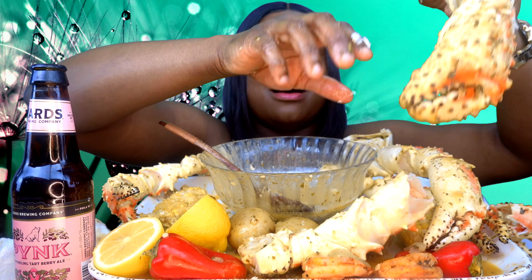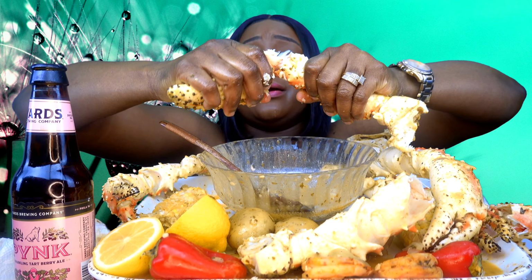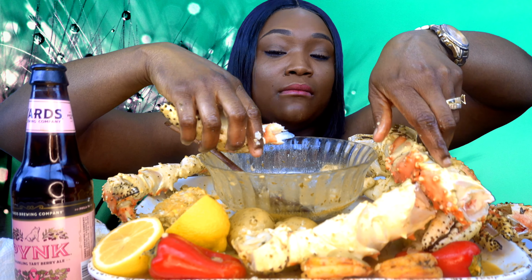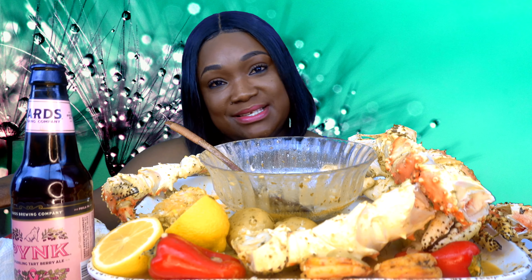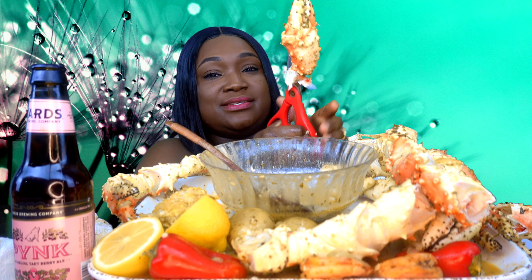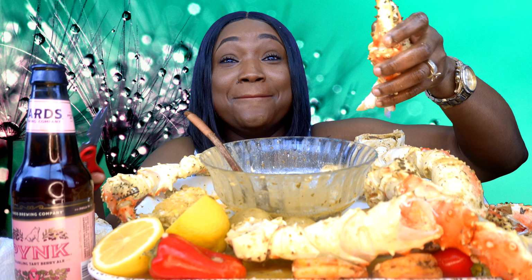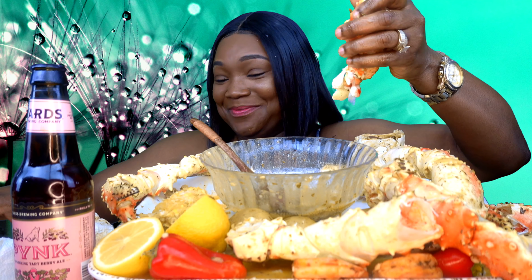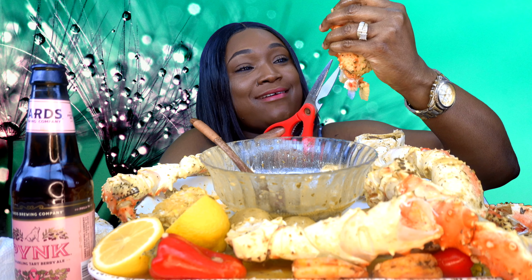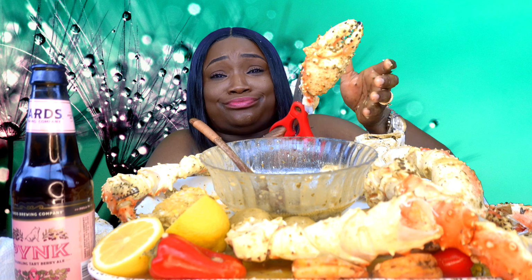Guys, these claws, I kind of stopped talking about the claws. I'm going to show you guys what went into this claw. I'm going to break it apart. See that? Take my knife or my scissors, whatever you have on hand, and just kind of cut the piercing off it. Murder! Yo, guys, you saw that, right? That flew out of nowhere.